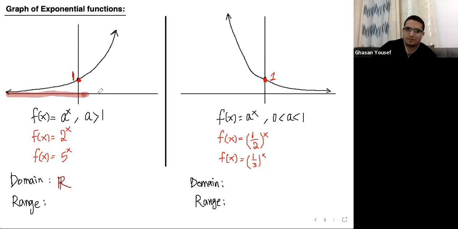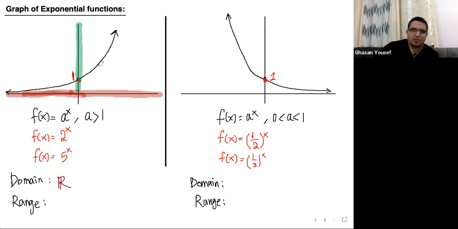Now, what's the range? What is the answer, the output, as you see in the graph? The curve here will be close to the 0, but it will not touch the 0 at all. I mean, the x-axis. This curve from this side will be close to the x-axis, but it will not touch the x-axis. So this is the range, right? All this is the range, but it will not touch the 0. So it will be close to the 0.